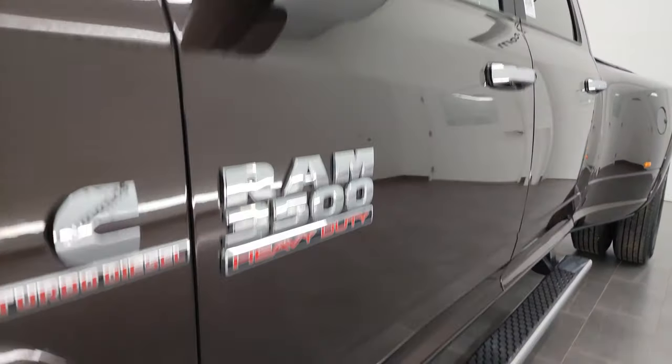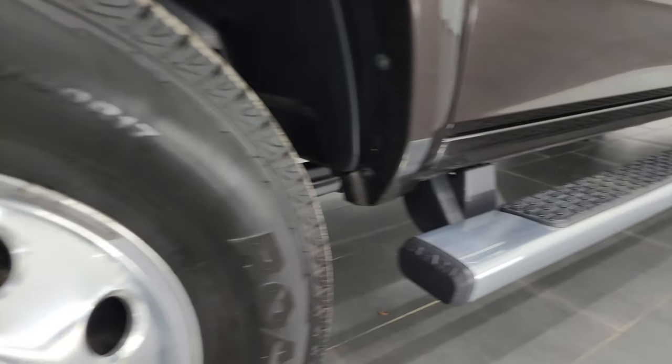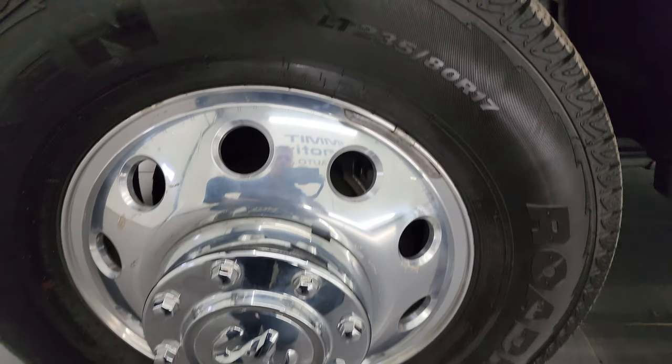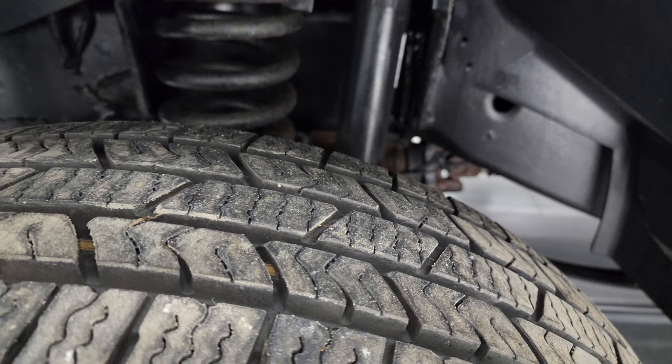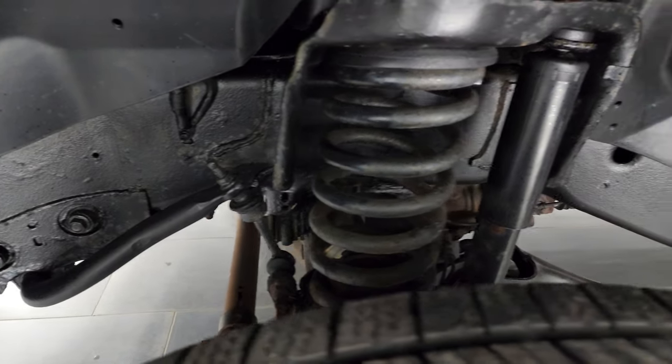Also, access to one of the largest catalogs of vehicle walk-arounds on YouTube. This one comes with the polished aluminum wheels, and it has Nexen Rodian LT 235 80R17 tires. These front tires are like new on here — just about all the tread left on those — and the frame and underbody looks pretty good underneath here.